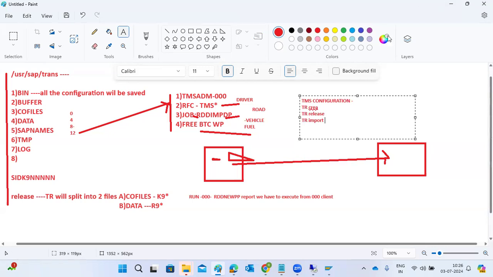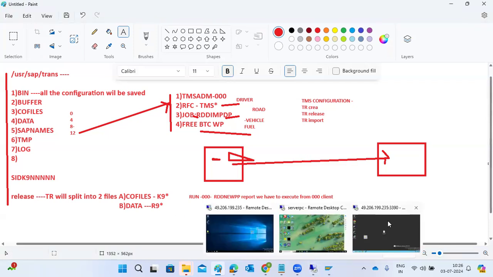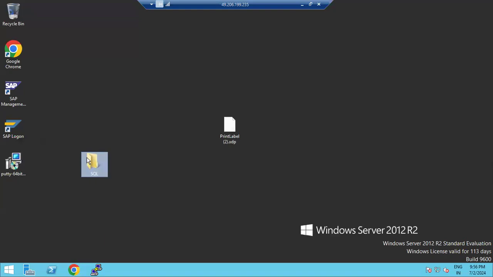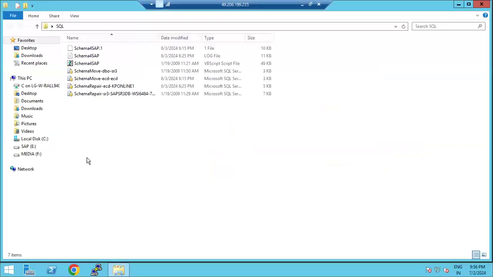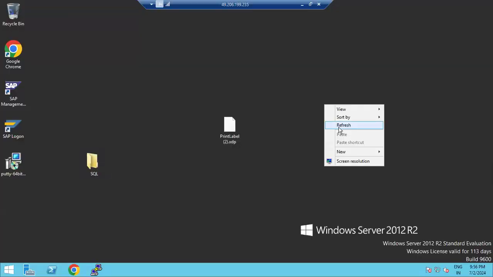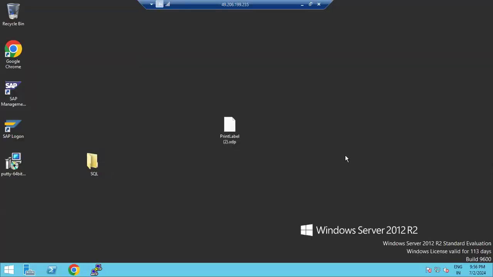Sir, what do CoFiles and data files contain? CoFiles contain the control file. A CoFile is in a readable format, and it will control the overall transport here. The data file contains the actual data: your object related tables and entries are the actual data here.